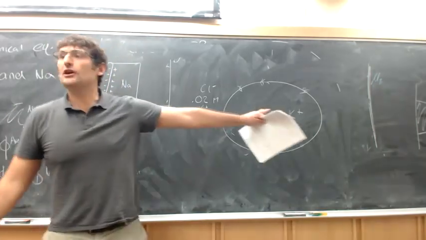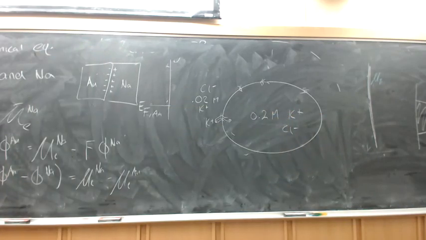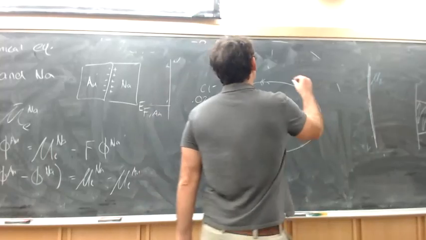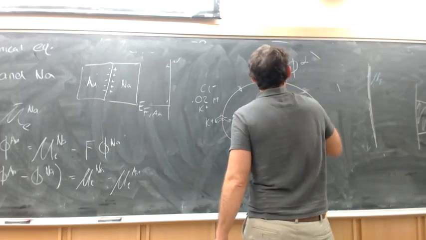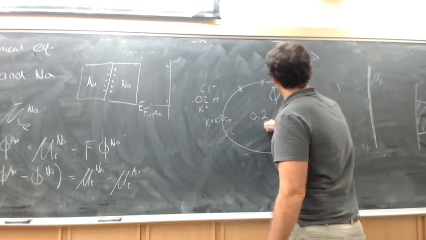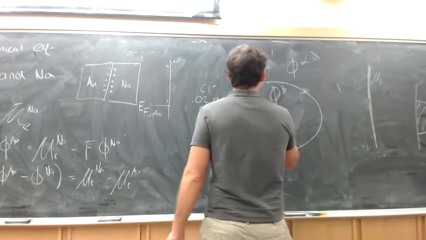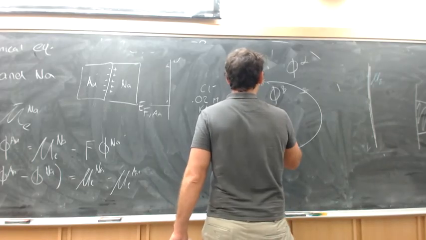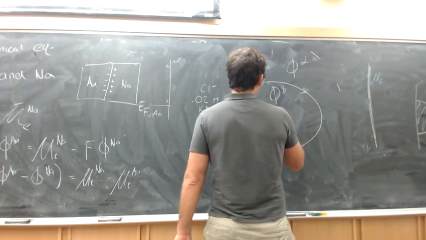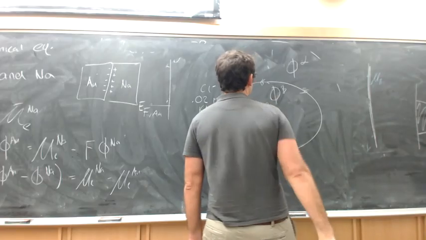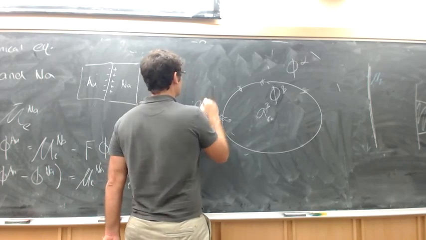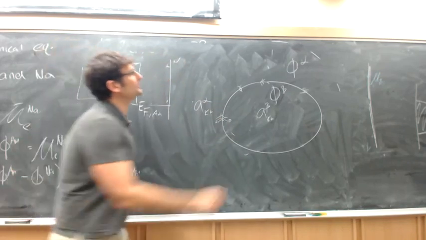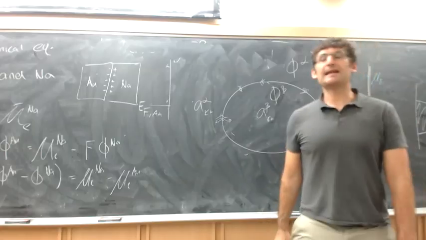Okay, so do this in your notes. Calculate it right now, based on the definition of electrochemical potential. What happens in this system at equilibrium? What is phi alpha, phi beta? And we can even be simpler here. Let's say this is C, concentration or activity, of K plus in beta, inside the cell. And let's say this is the activity of K plus outside the cell. Derive an equation that tells me the electrostatic potential across the membrane at equilibrium.